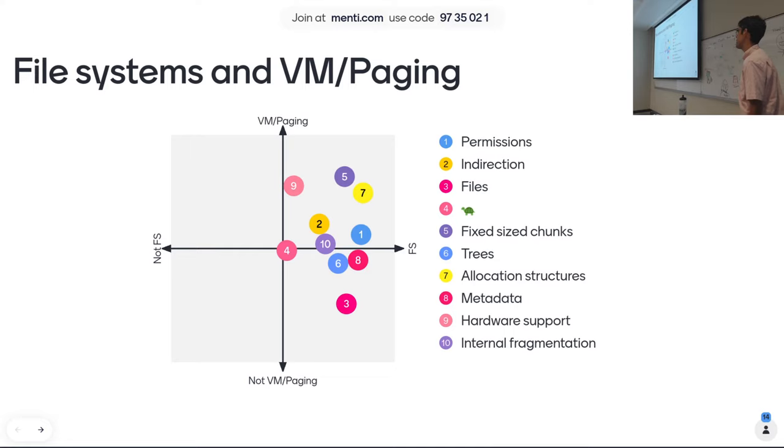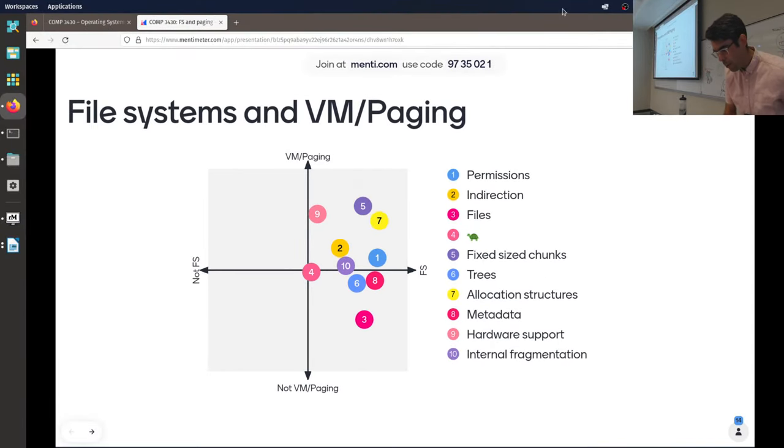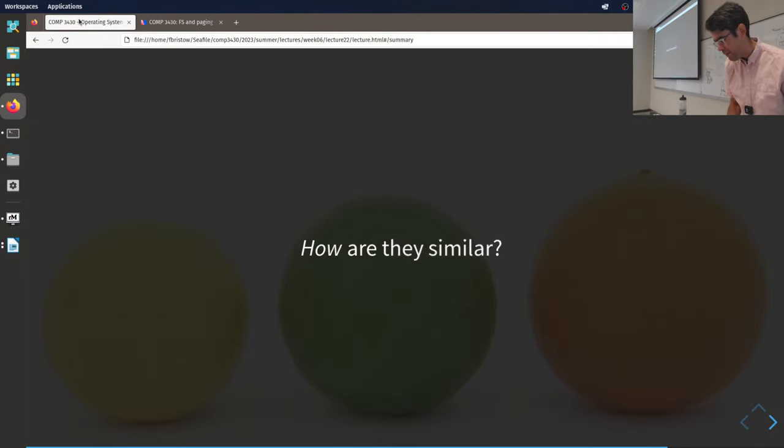The other thing that sticks out in my mind is indirection. For file systems, we have these indirect block pointers. With virtual memory and paging, when we go to that multi-level page structure, it's the same idea, but in memory instead of in a file system. All right, so I'm aware of the time. Thank you for giving me a couple of extra minutes.